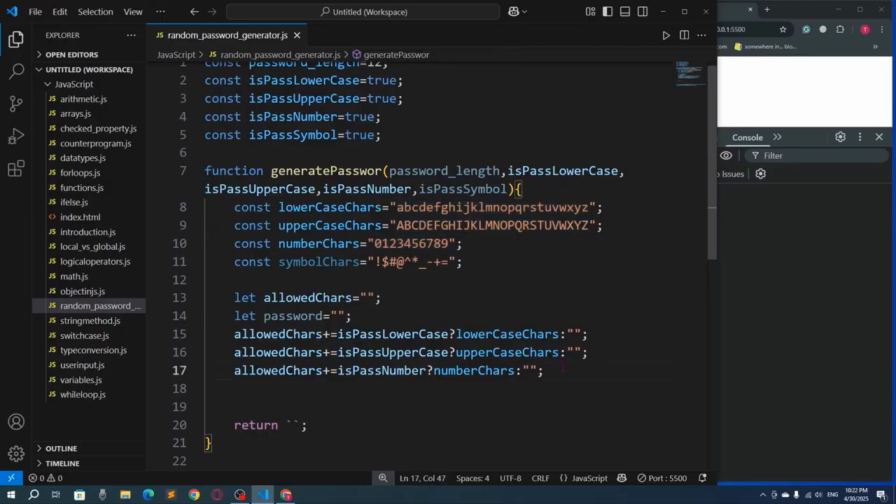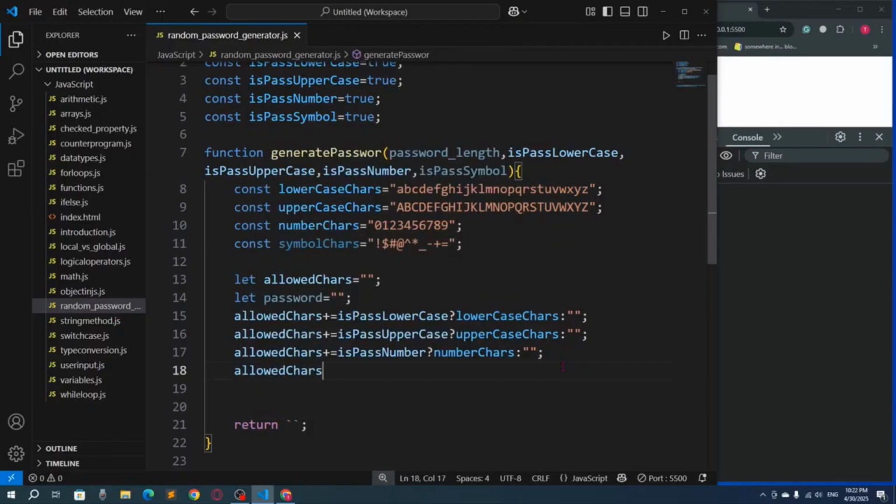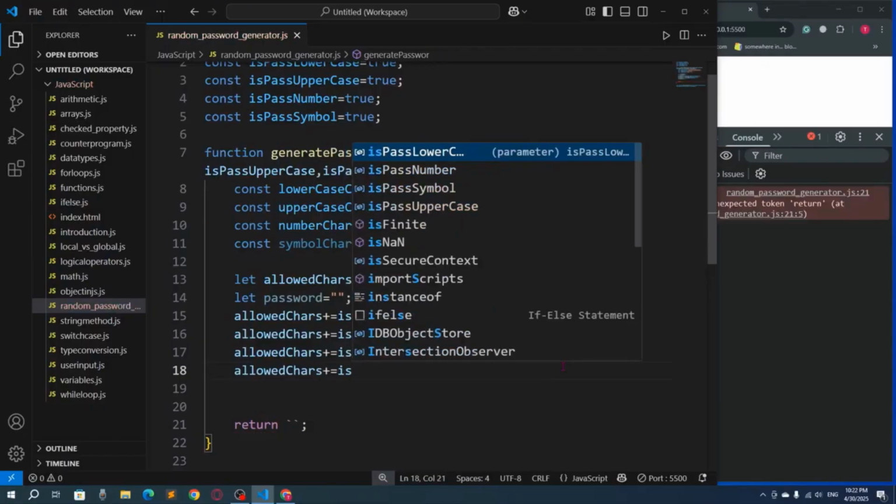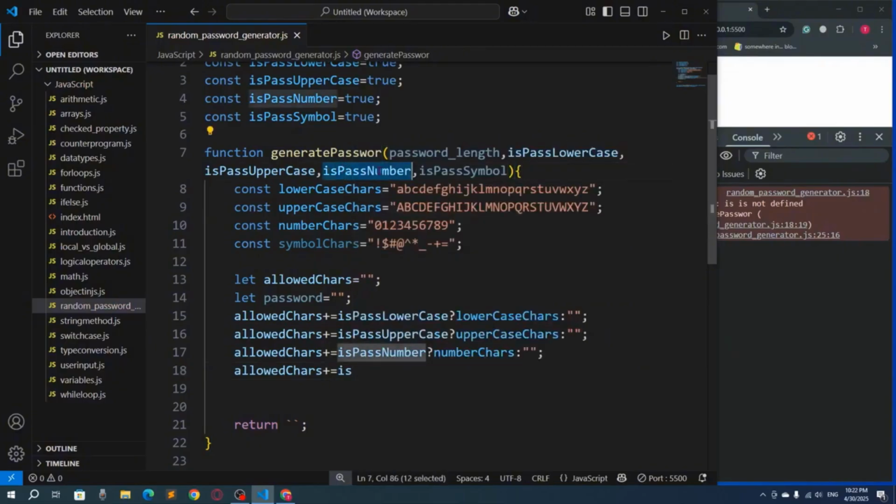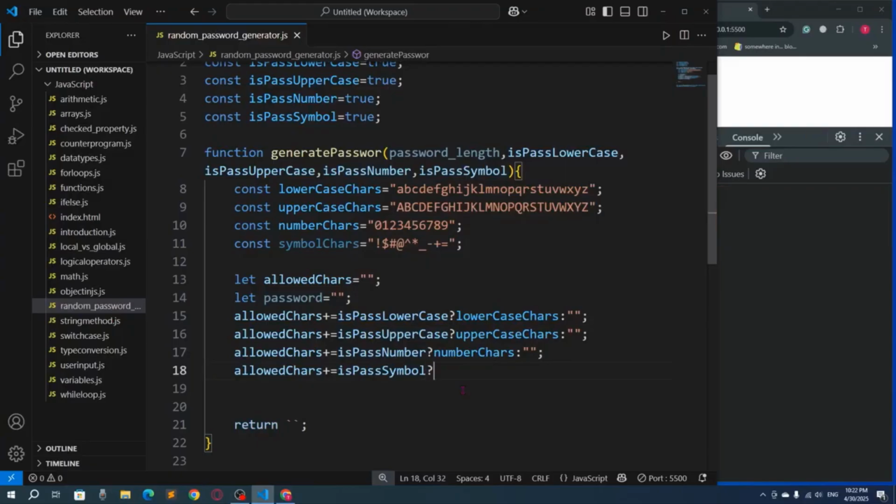Then one more time, allowed characters plus equal, this parameter is isPassSymbol, right? So I will copy it and say isPassSymbol. If it is true, then go for this constant variable, add it, otherwise add null.